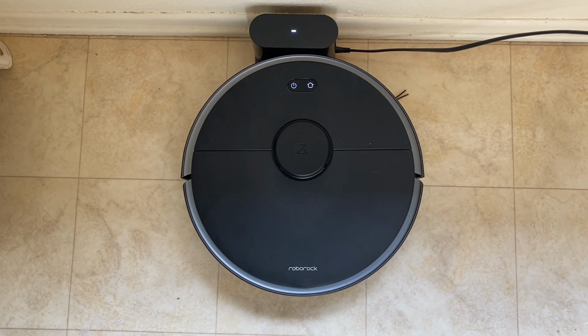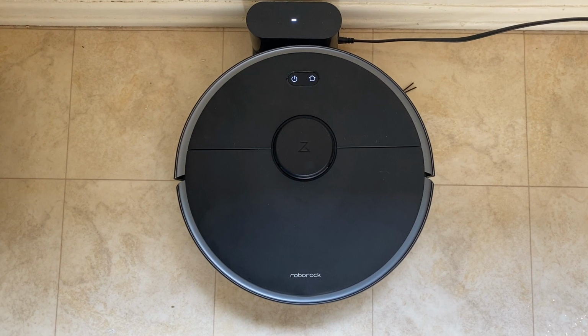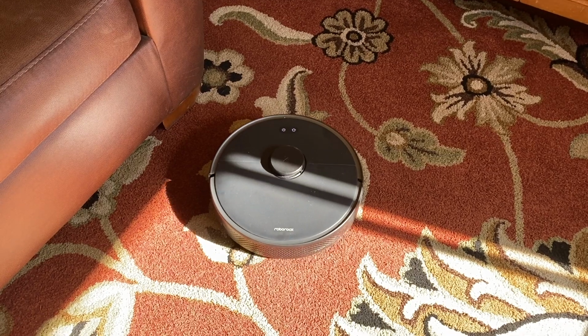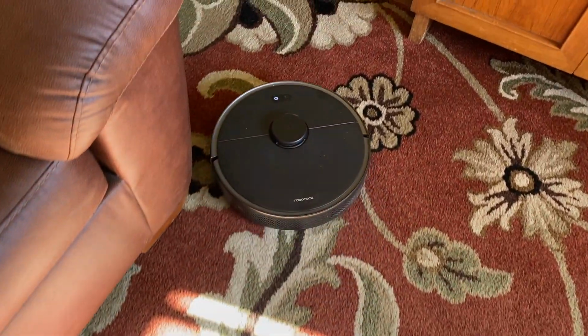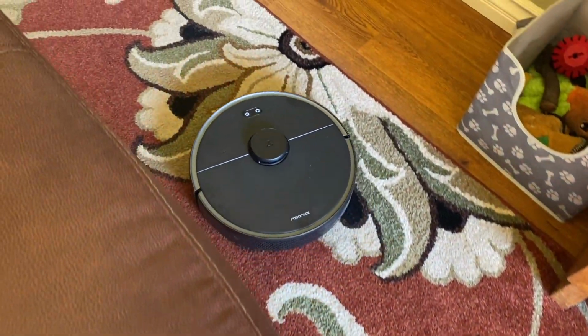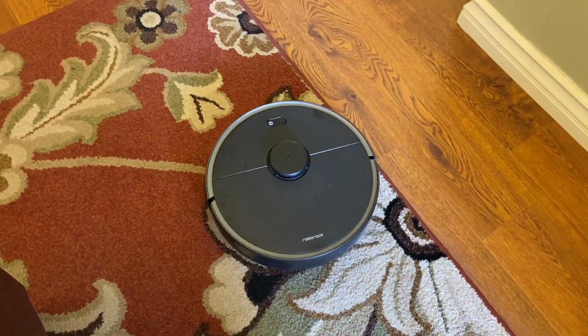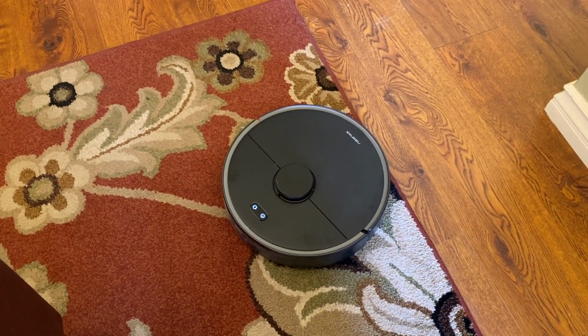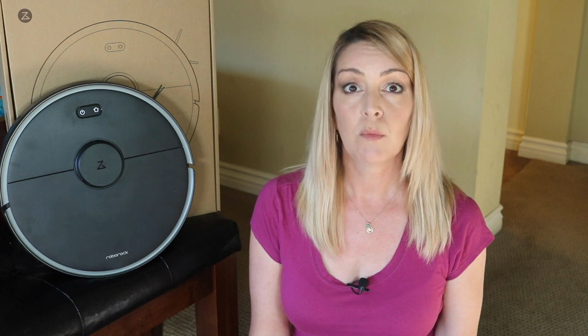What is the Roborock S4 Max? This bot is a straight-up robot vacuum controlled by a smartphone app. While some other models can double as mops, this is not one of them, but that's okay. This robot, like some other much more expensive models, has laser-guided navigation and smart mapping built in, which we'll get to. So what's the difference between the Roborock S4 and the S4 Max?